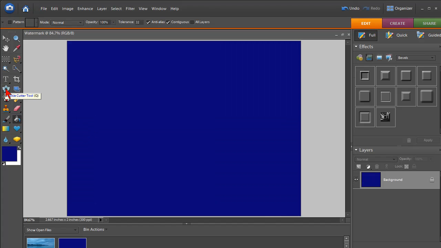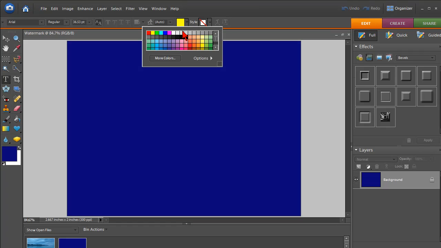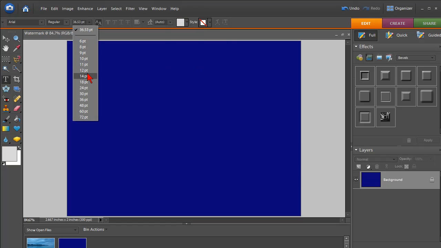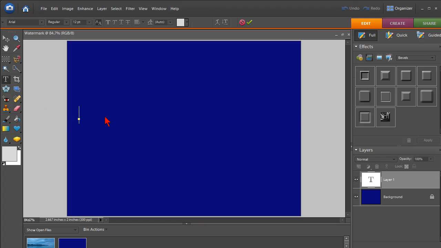All right, now that we have an area to work with, time for our text. So let's click on the text tool, or you can use your hotkey of T for text. And our next step is to decide on the color of our text, and you can do that right up here. I'm going to go with kind of a light gray color, and then you can decide on your font size and also your font. You can use any kind of font, any size, any color, doesn't matter. Once you have that, just click anywhere in this image and type in your text.